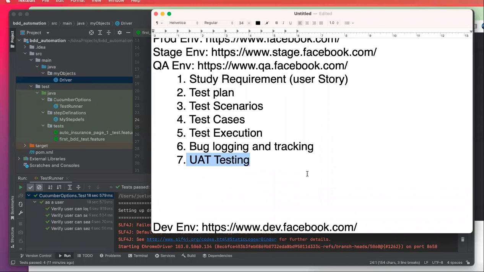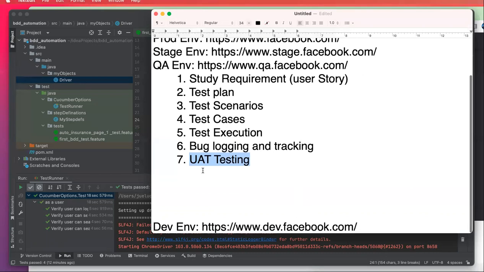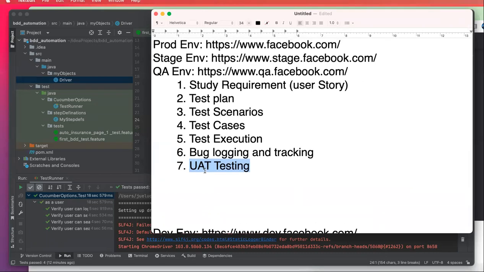Guide the business user during UAT testing. Yep. Even though they are the ones who asked for the feature to be created, they have no idea how the application works. So many times they'll come back and say, hey, wait a minute, which user are you using? Can you give me the user ID? And then you have to work with them to make sure that they have everything in order to say done. So basically they're approving your work at this point. You want to help them finish their part so you can move on to the next one. Anytime they need help, they're going to come to you because you are the immediate next person, the last person to test that feature. So it only makes sense that they come to you.